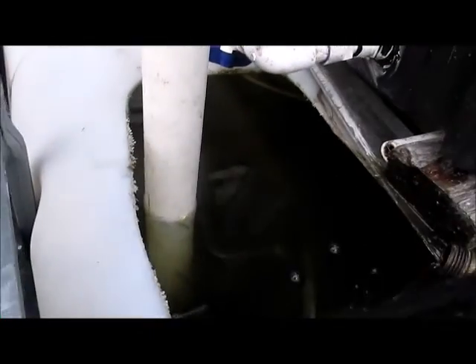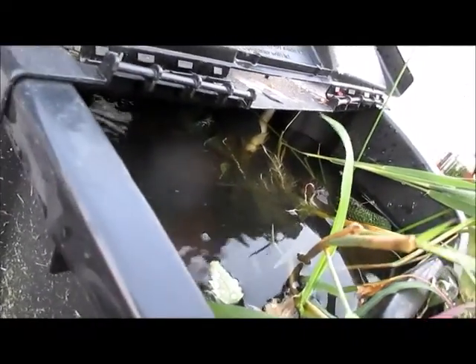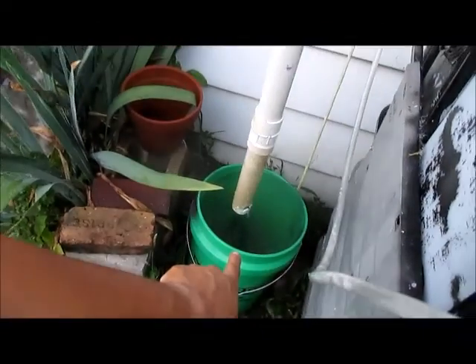In the filter the water is actually a whole lot clearer. One neat thing I wanted to show you — look in the filter sponges. There are brown worms that came back on the sponges, and those actually filter the water really well. The water is really, really clear and a lot of that greenness went away. I'd venture to say the Daphnia is working. In here within one day the water is almost clear already. The airlift pump is pumping into here, and this tote is overflowing into there, so green water is still going in. I'll come back in about a week to see what it looks like.